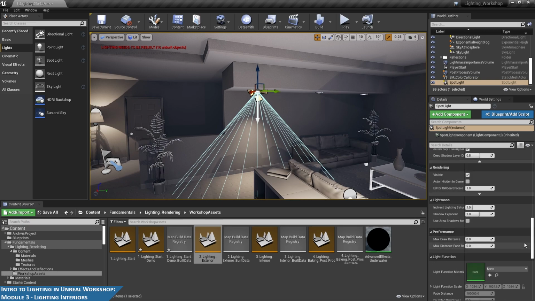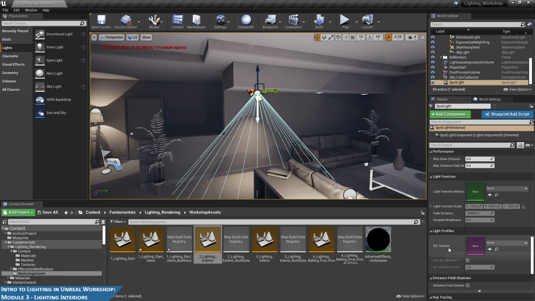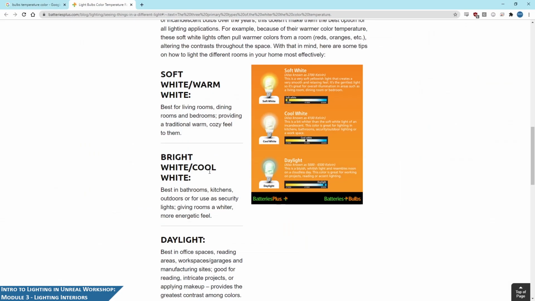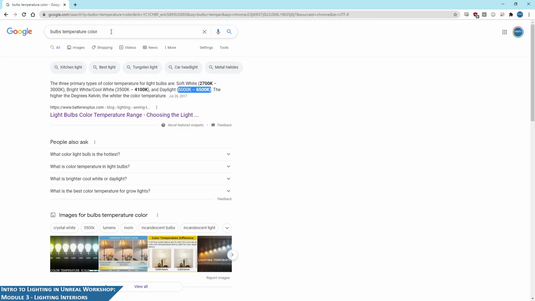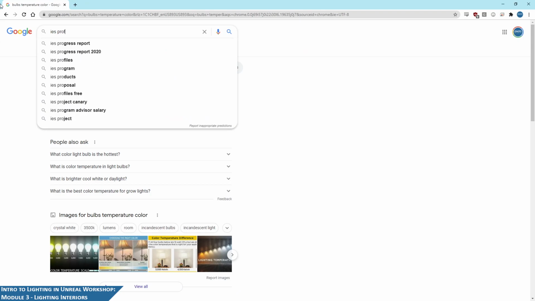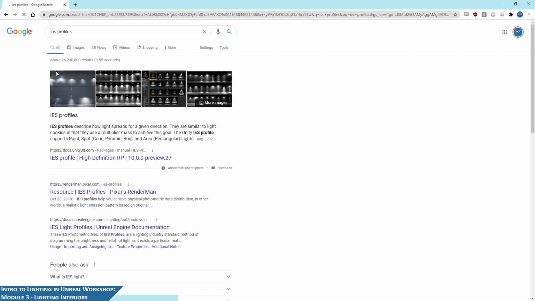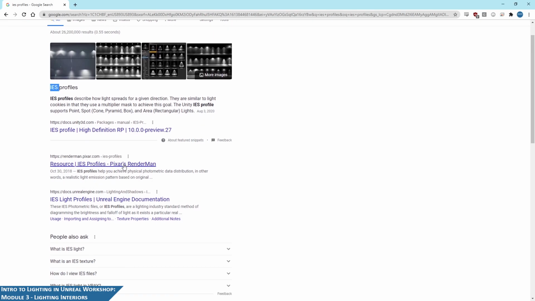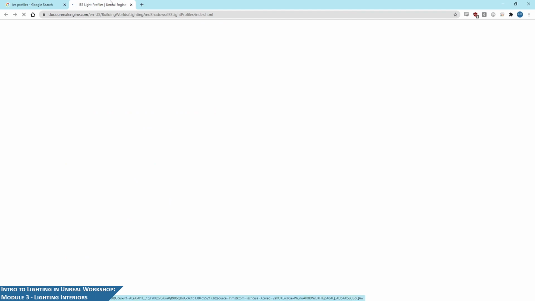Or we can use something called IES profiles. IES profiles are nice because if you type in IES profiles, I don't even know what it stands for, to be honest, but I just know that they are light profiles that are used so you don't have to calculate refraction through glass, right?